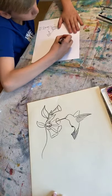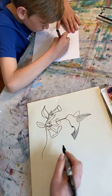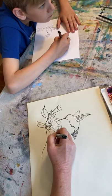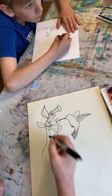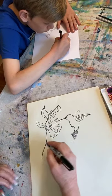All right, you guys ready to try another hummingbird? I'll wait for a thumbs up because I'm going to do another one. I want to make sure I'm not getting too far ahead of anybody. But when I see your thumbs up, then I'll paint another hummingbird, okay? Or draw another hummingbird. I'm just going to keep adding to my flowers until I see you guys are ready.